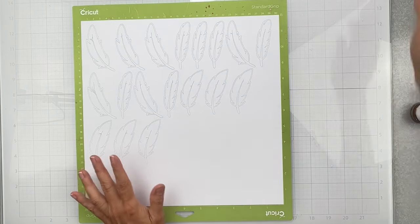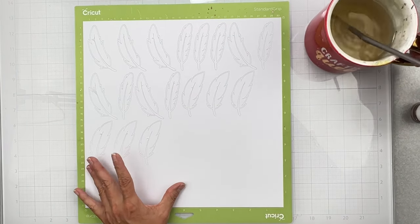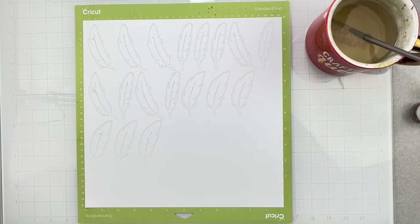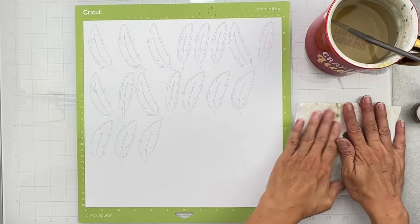So I've got my little crafting queen piece here, and the crafting queen cup was from Nick. He got it for me. I got crafting queen and he got my daughter baking queen. I thought it was really cute when that happened.